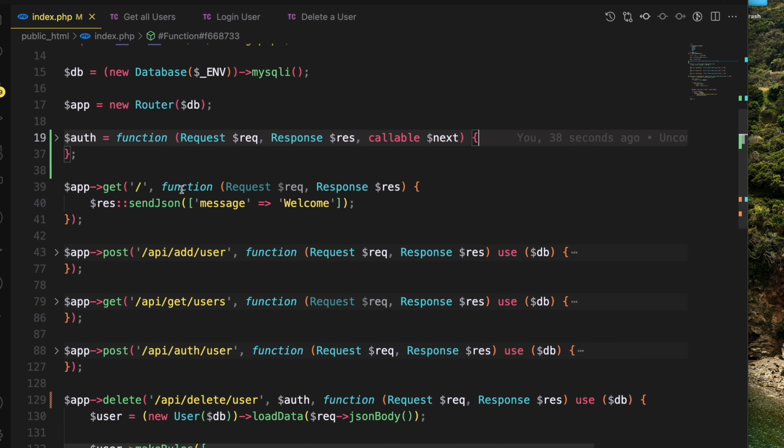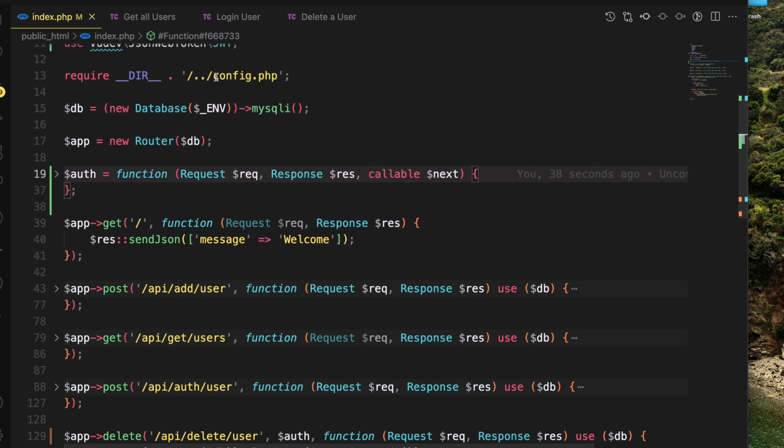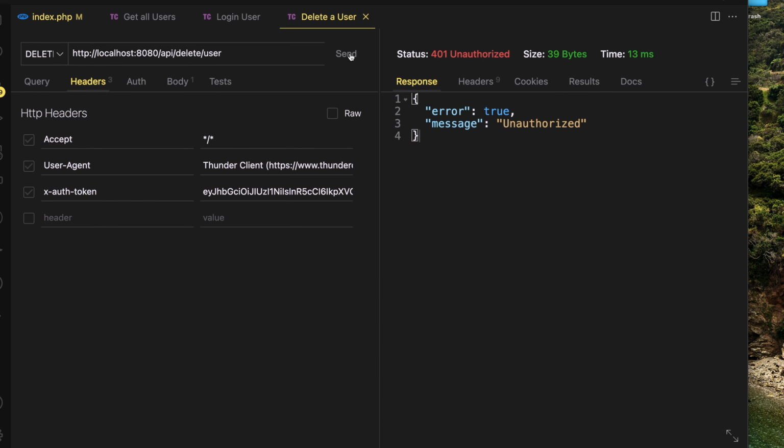Now, if we're not authorized, if we're not logged into the application, then there's no way we can delete the user. So because the token I'm passing here is probably expired or not a valid one, we get an unauthorized message from the server.